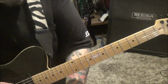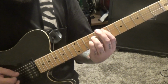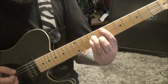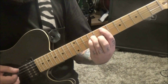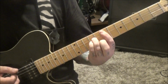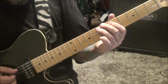Leading you into the part I introed this lesson with. 7A, 9, D, and G. Strum. Short rest, palm mute the 7th fret twice. Hit the chord. So you have palm mute the 7 twice, and then 7th fret barred, A, D, and G. And then right back to the 799. So, and then check this out.